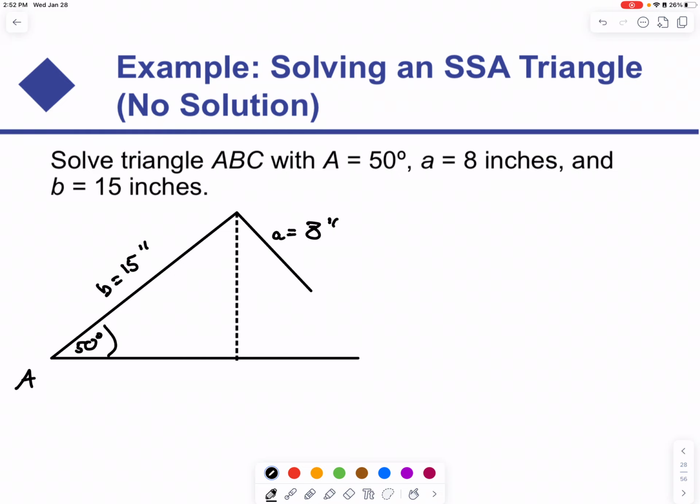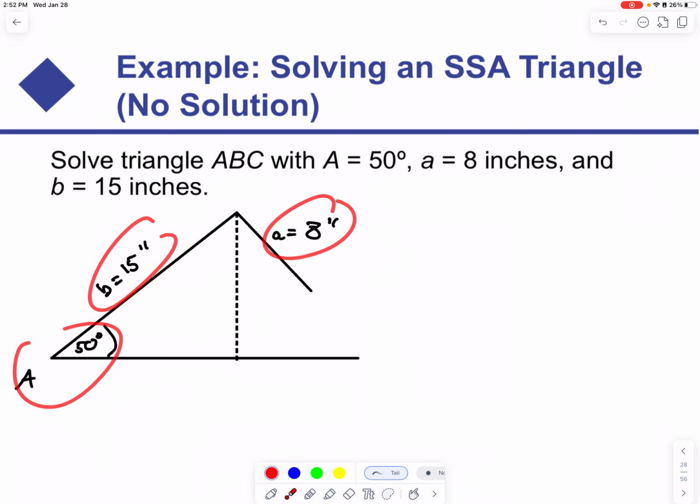Okay, so again we've identified this as side-side-angle. So that means this is an ambiguous case. So we need to figure out how many triangles are possible. Now, the first thing to notice is that A is acute. A is less than 90, right? So that means that we still have that more challenging one that we have to consider. If it were obtuse, then there would only be 2 possibilities at that point. But okay, let's keep going.